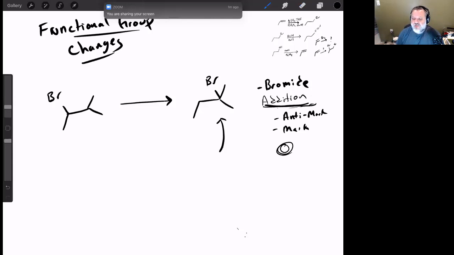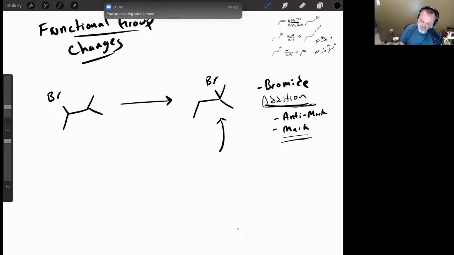So let's review. We know how to do this with addition reactions. We can do it via addition or substitution. We're specifically talking about addition reactions right now. It's the addition reactions of a bromide in a Markovnikov and anti-Markovnikov fashion. We look at the product that we're thinking about, and we realize that it's the Markovnikov product because of all the locations along the molecule, it's the most substituted.